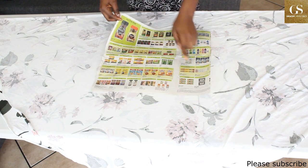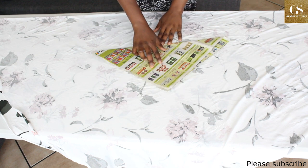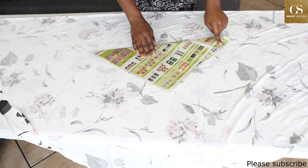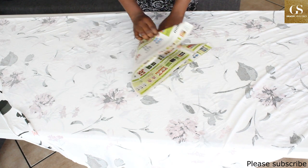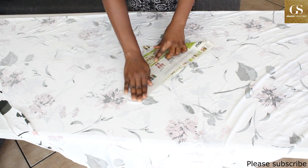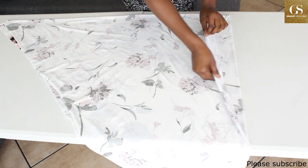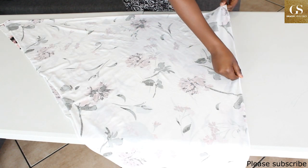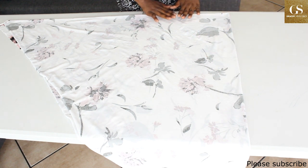What I did was come to one corner and fold it on the opposite corner. After folding you're going to see some excess fabric on the sides — don't bother about that. Then you fold like this, and this is what we are going to work with. This is a double fold; this is going to be my shoulder line, and this is going to be the center front and the center back.